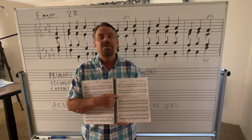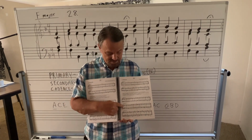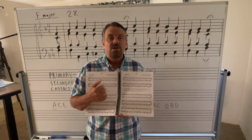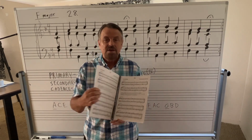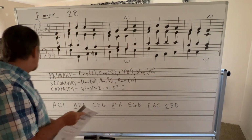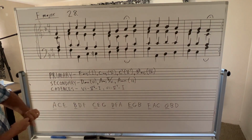But if you are not a total beginner, you know your notes well, and you can actually play some of the chords from the grade eight line, then this is a perfect video for you, to understand what the chords are and how to read one of these charts. In this particular video, I am going to discuss number 28, page 28 in Sight Reading and Harmony. So let's get going on this.